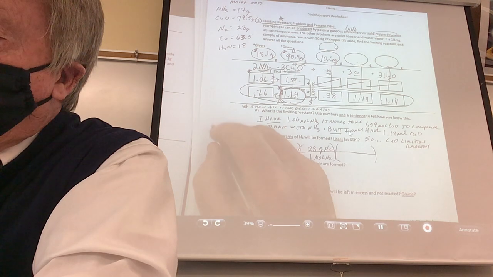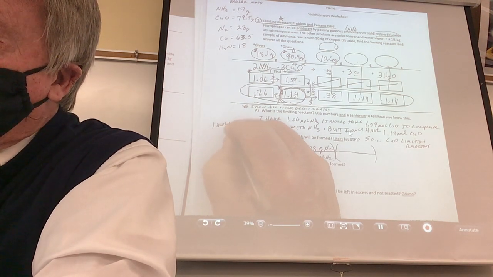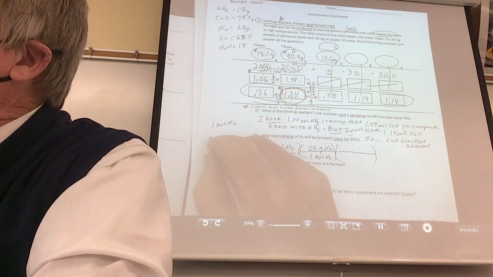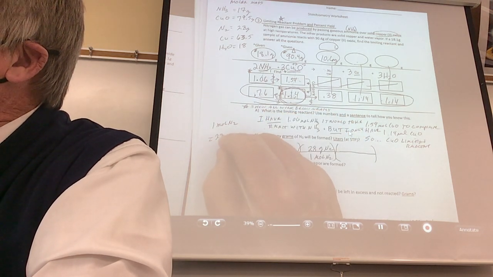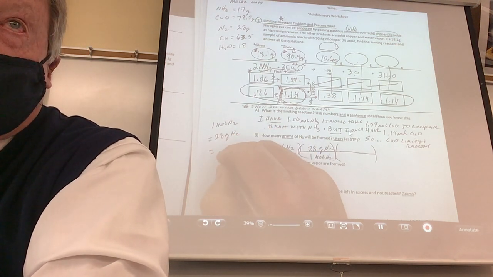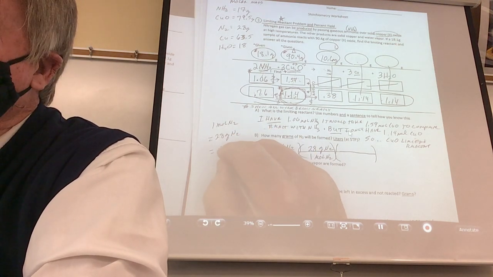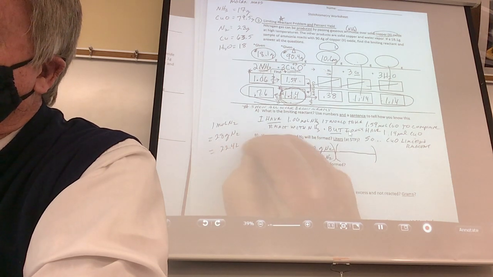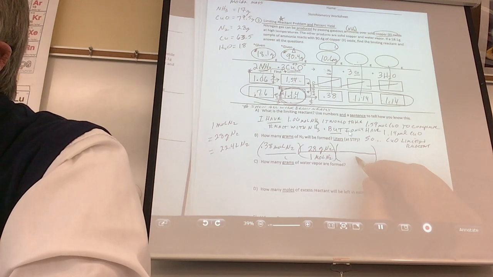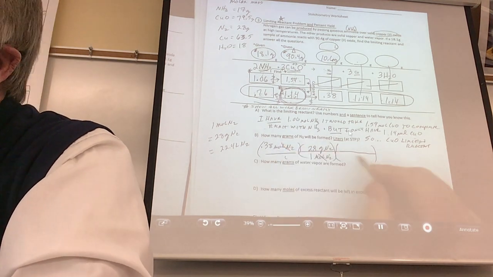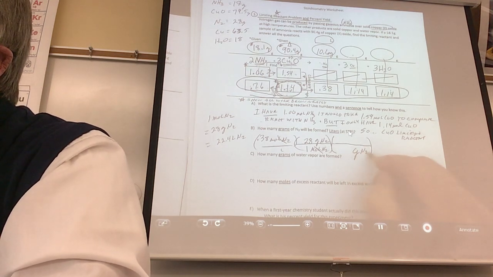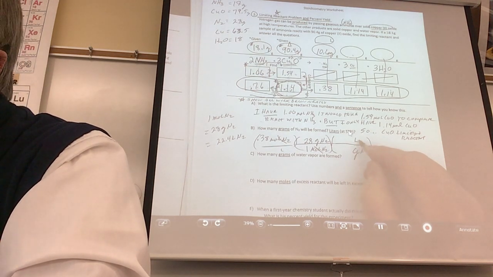And let's think about this again. 1 mole of N2 is 6.02 times 10 to the 23rd molecules of N2 equals what? Layla said 28 grams of N2. And if you're a gas, what can you say? 22.4 liters of N2. All right, go ahead, Layla. Can you finish out the problem for me? What label has to go away? Grams. Yes? And then liters of N2.